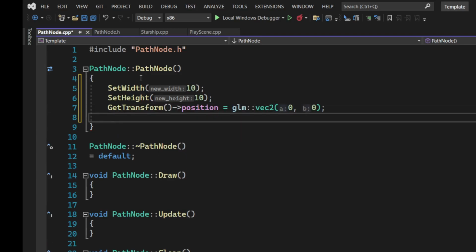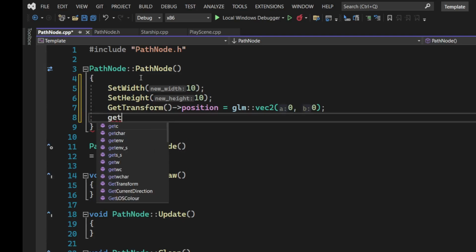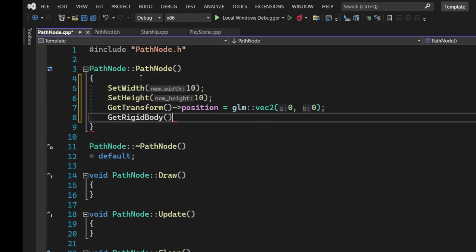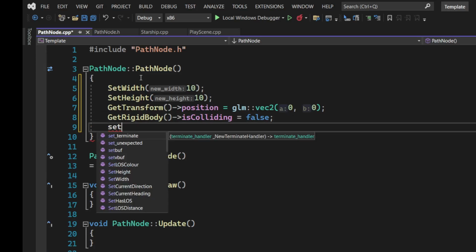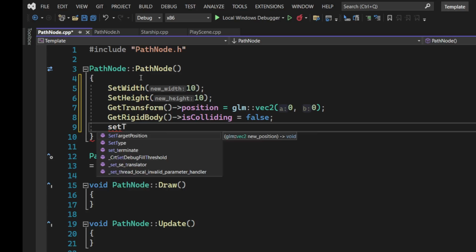And I'm also going to set the rigid body. Here's my rigid body. I want to set that up to is colliding is false, because we're not going to make it collide with anything. I'm also going to set the game object type, so set type.